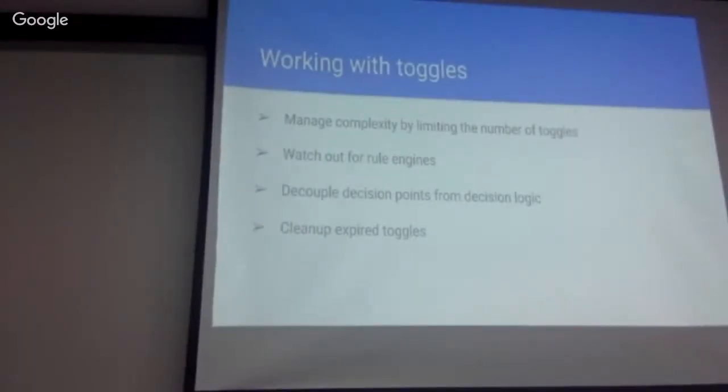So the trick lies in the way we implement the toggles. If we keep all related toggles and their decision making in one place, testing becomes easy and the implementation is less of a hassle. But if we start sprinkling if-else code all over the place, then once the logic changes, or even the toggle scope changes, it becomes hard. For example, determining the purchase flow might be based just on the user, but then it could change based on some other parameter too. So the toggle scope would also change.